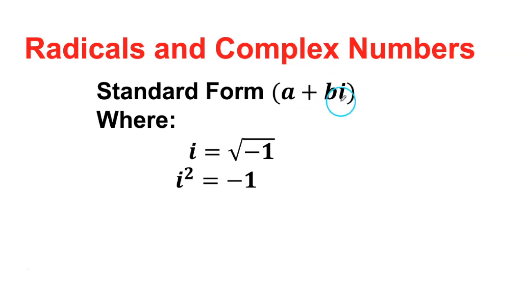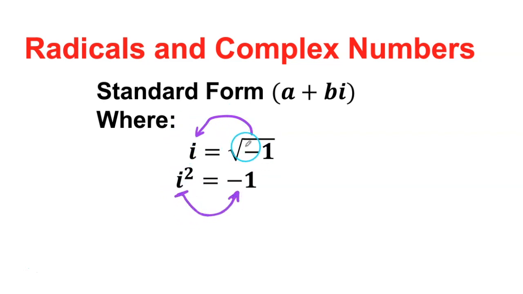Okay? How do we get the i? Somewhere in our problem we get a square root of -1. When I have the square root of -1 somehow, I turn that into i. Somewhere in our problem we'll have an i squared. When that happens, I'll turn that into -1. So the rule is like that.